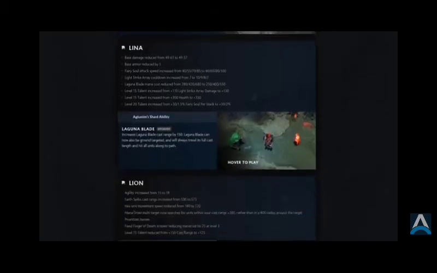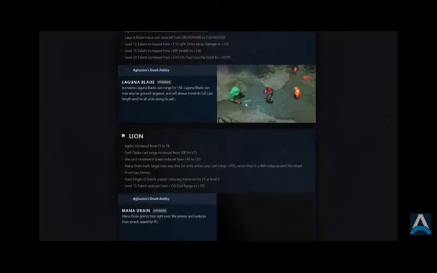Lina! Yeah, her base damage was reduced, her base armor was reduced, making her a worse laner. Fiery Soul attack speed increased, though. Oh, so it scales much better. However, Light Strike Array cooldown, so basically they're saying, hey, you're not going to be this broken level 1 support. You're more of an attack speed core now, so incentivizing Lina mid, pushing down Lina support. Laguna Blade mana cost reduced, so definitely seems like a Lina core thing. Okay, interesting. Yeah, definitely Lina core. They're incentivizing Lina mid. Lina mid is better.